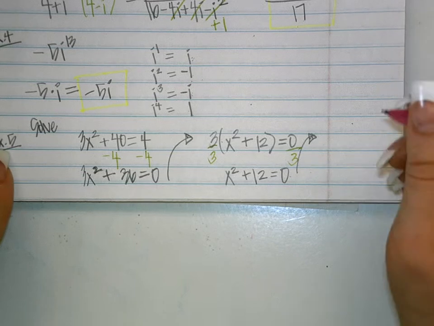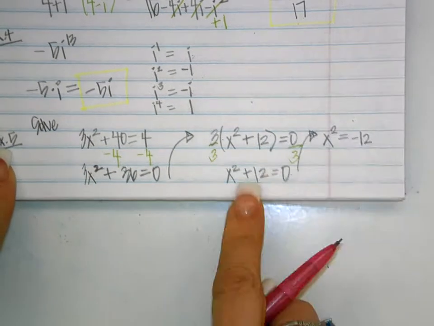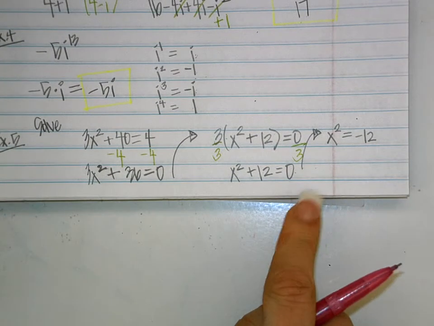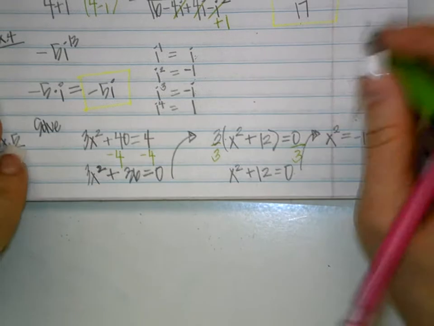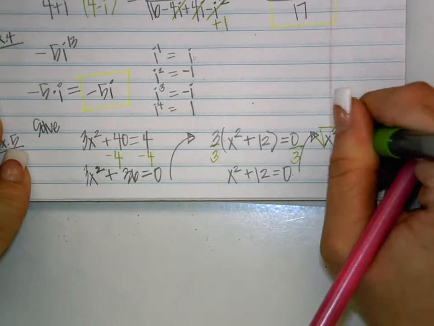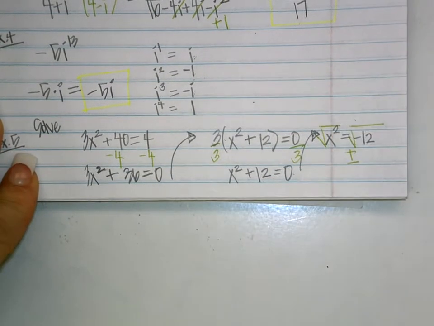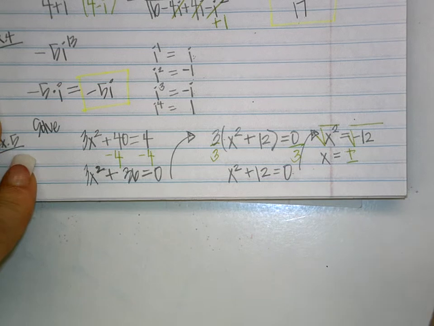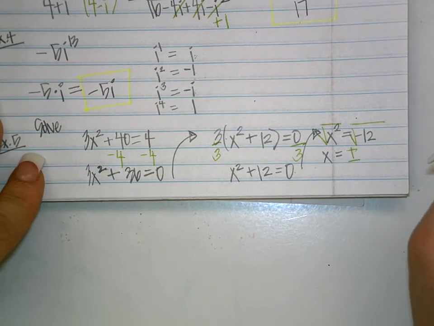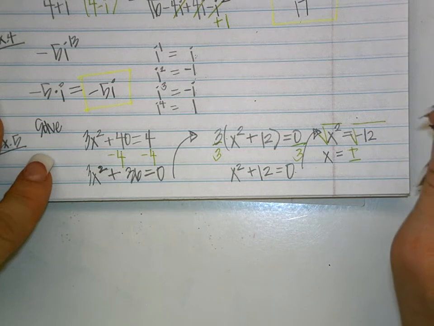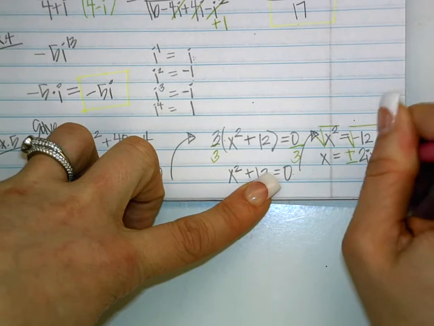I'm going to do opposite sides here. So this would be x squared equals negative 12. When you move over the 12, you subtract 12 from both sides. Now, how do you undo a square? Root both sides. What happens automatically when you put in a square root? Plus or minus. So x equals plus or minus, what's the square root of negative 12? What comes out automatically if you have a negative? An i. What can you take out of a 12? 2i. What's left behind? Radical 3.